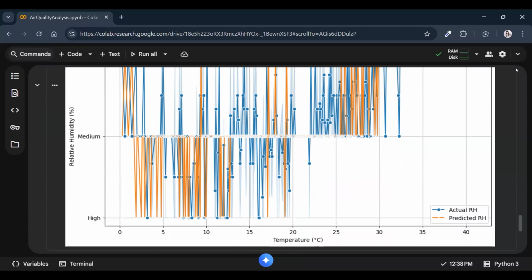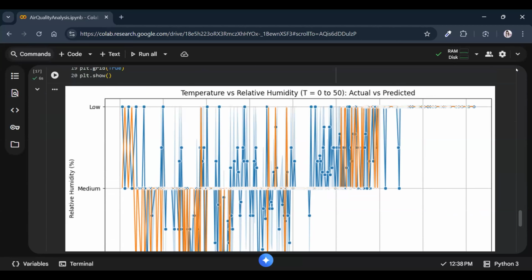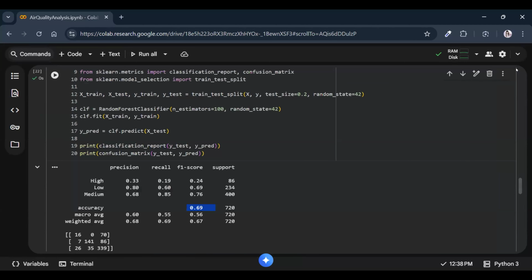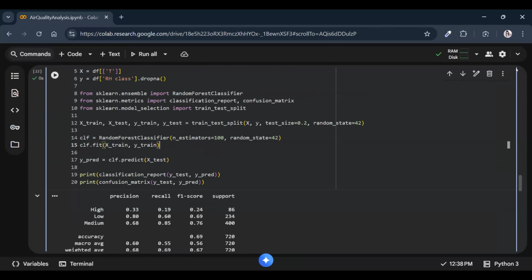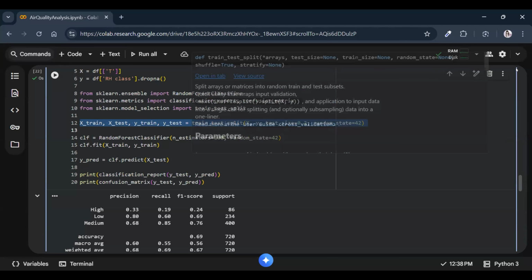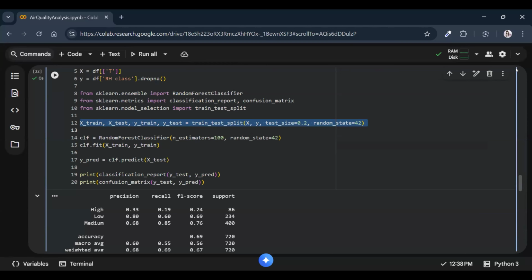So this was it. You can work on any model like this, but the actual thing that you need to understand is this one particular line: how you need to split the data, how we need to select the test size, and based on your data set, which particular machine learning model you're going to use. That's all. Thank you so much for giving me this opportunity to explain my expertise here.